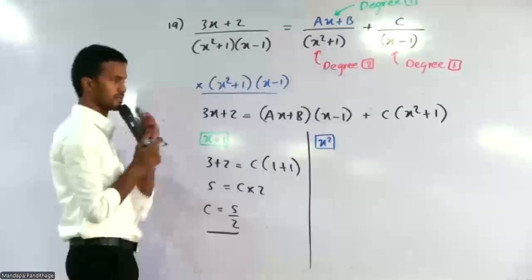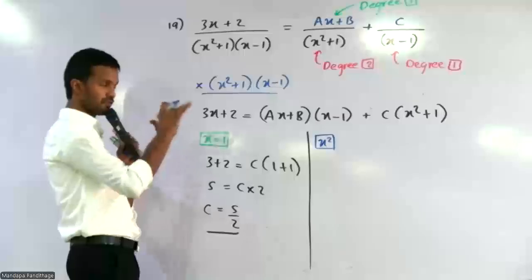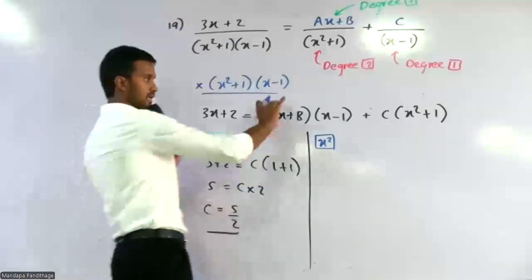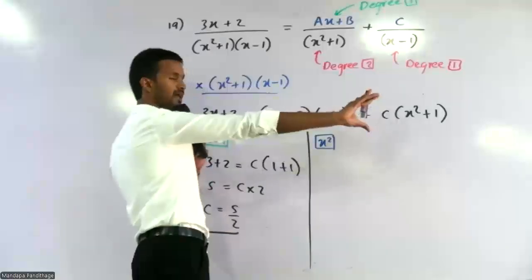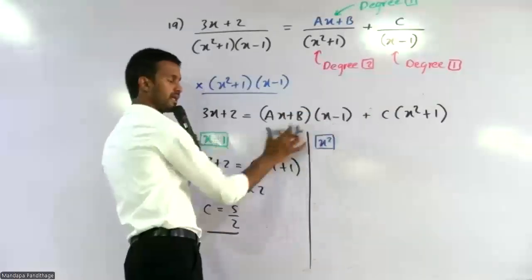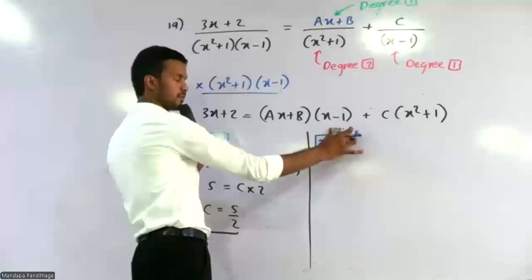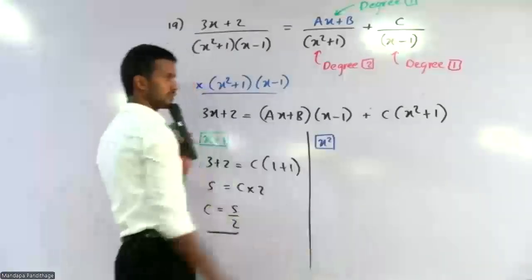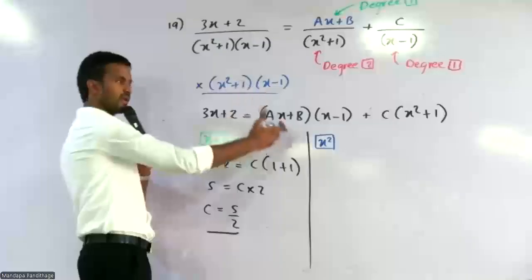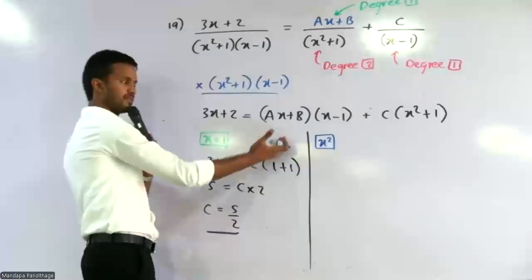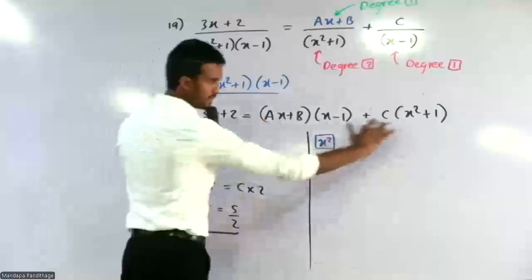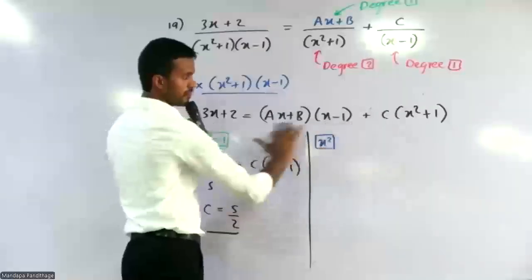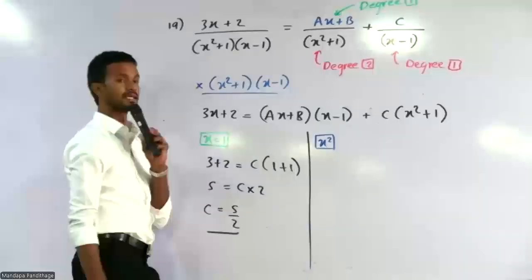I'm comparing the coefficient of x squared. The easiest way to do this: you can expand, simplify, and take all the x squared terms, x terms, and the constants together. But then you have to write this again, simplifying for 3-4 lines. That is not necessary. Just look at this and tell me, from how many places do we get x squared?